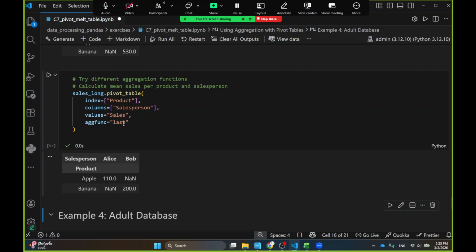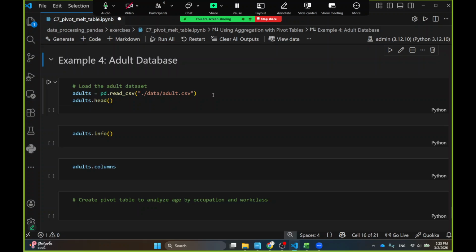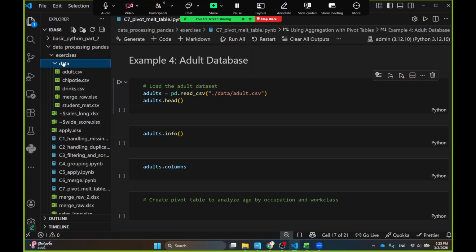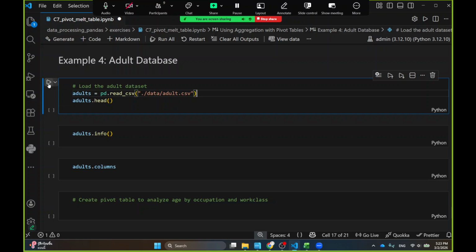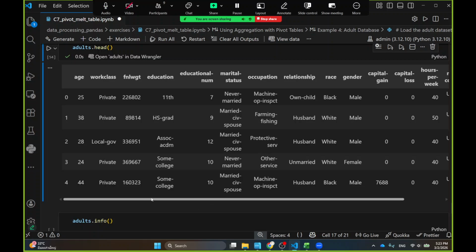Okay, so all right, let's try something more substantial in terms of the data. This one is going to be adult. So let me load this one. Again, you need to have your data in this folder. You have to have the data folder along with you too. Okay, so wow, that's a lot. I think we went through this data last time or something. I'm not sure, maybe not.